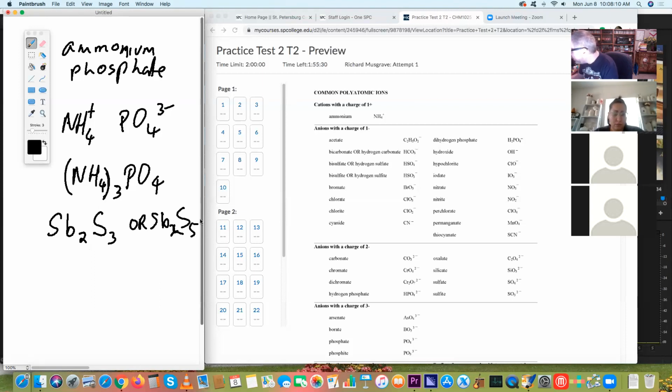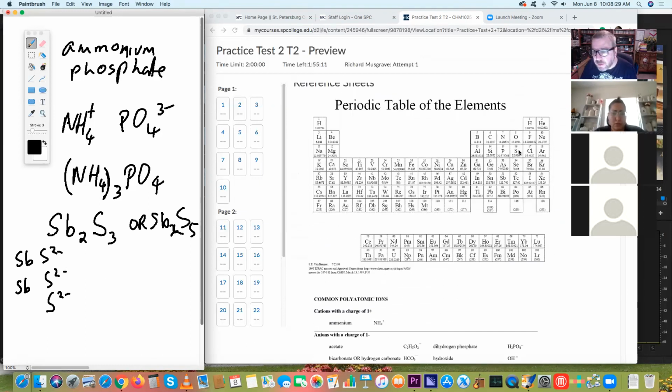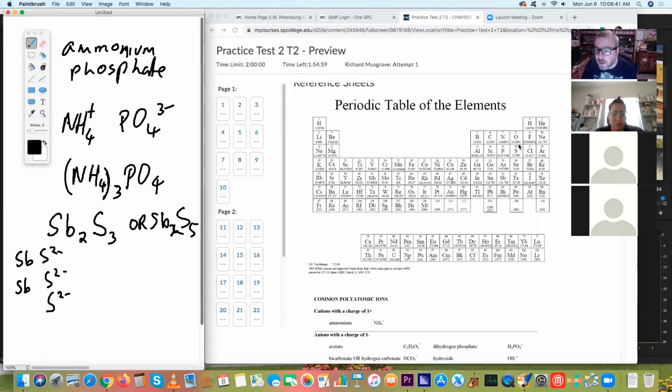All right. So we'll look at Sb2S3 first. If I drew this as a picture, and I always like to do this when I'm trying to figure these out, I know that sulfur has a -2 charge. The reason I know that is because of where it is in the periodic table. You can see it's here in this grouping, that's group 6. So you can imagine it 1, 2, 3, 4, 5, 6. That means it needs 2 electrons to get to its octet, so it must be S2 negative.